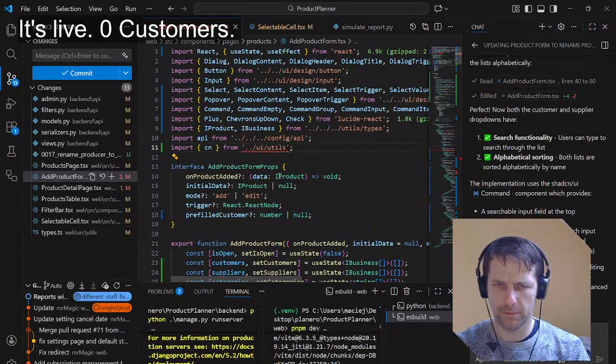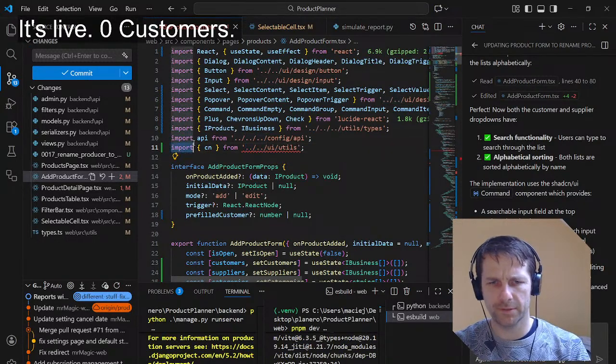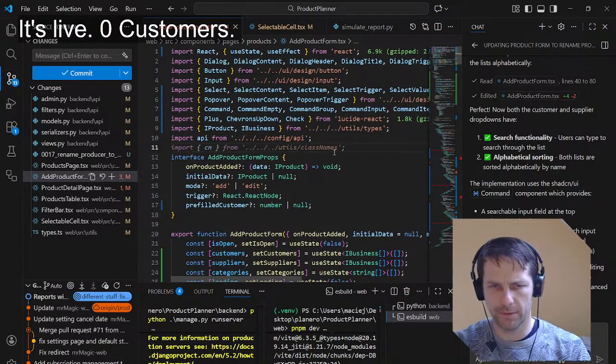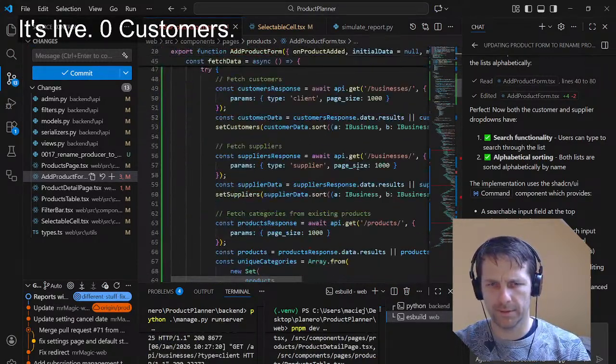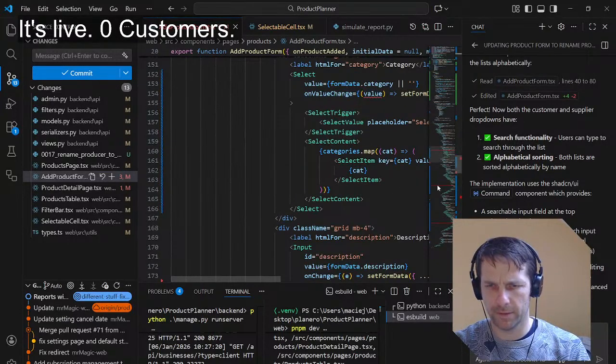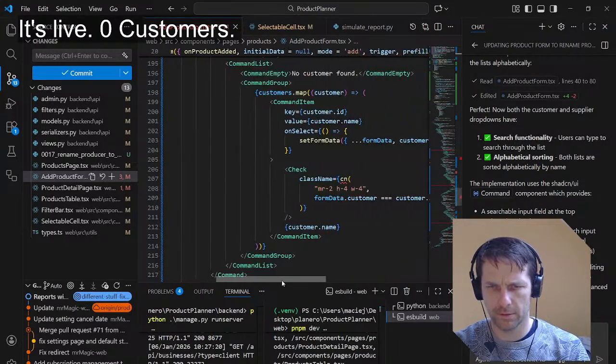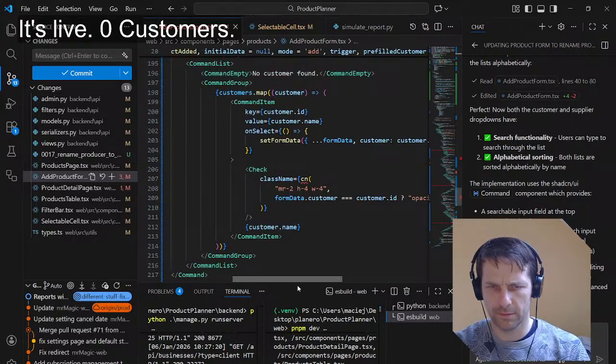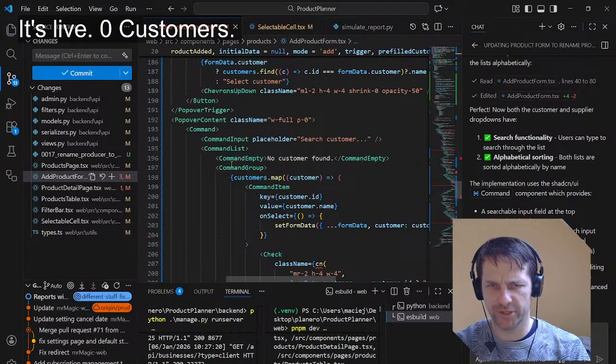Where is it? Let's just find CN where it's actually, and let's just find if, okay, here. Now value here. Where's CN? It's Shad's CN.